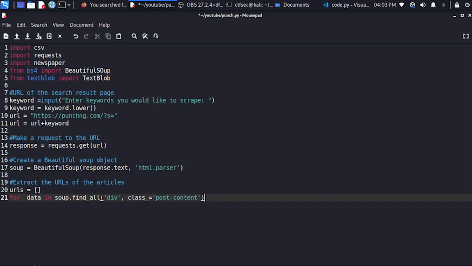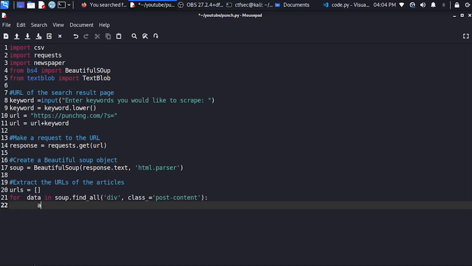Since I'm working with a loop, we have a colon at the back of the line, and the next thing I'm going to do is to indent a bit. That should be 1, 2, 3, 4. All right, so now we're going to start to gather the anchor tag which is carrying the link.